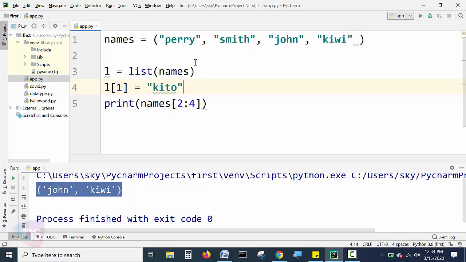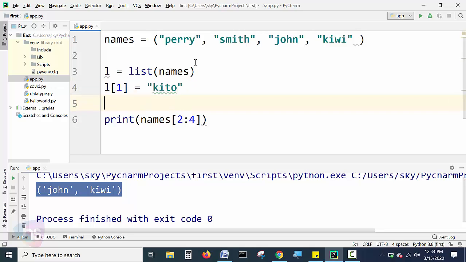Again, to convert it back to a tuple, we write t equals tuple of L. Now see here, print of L.